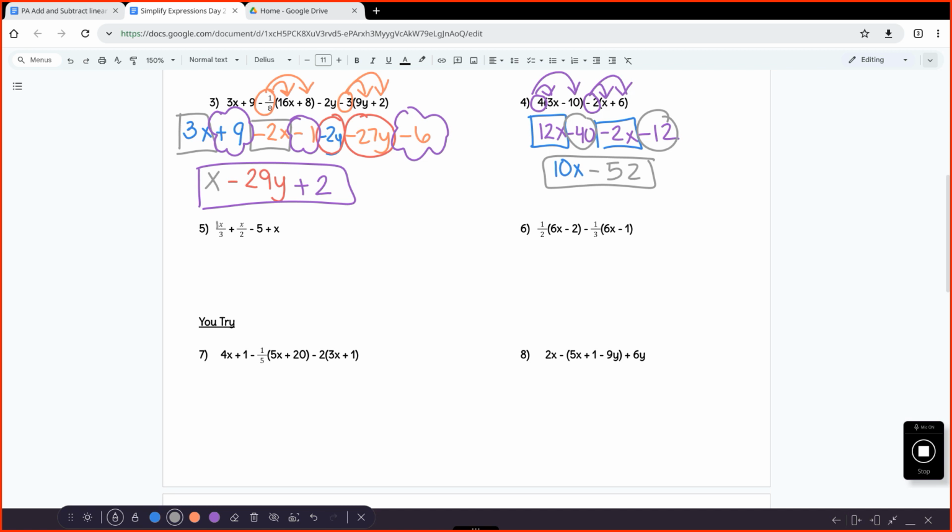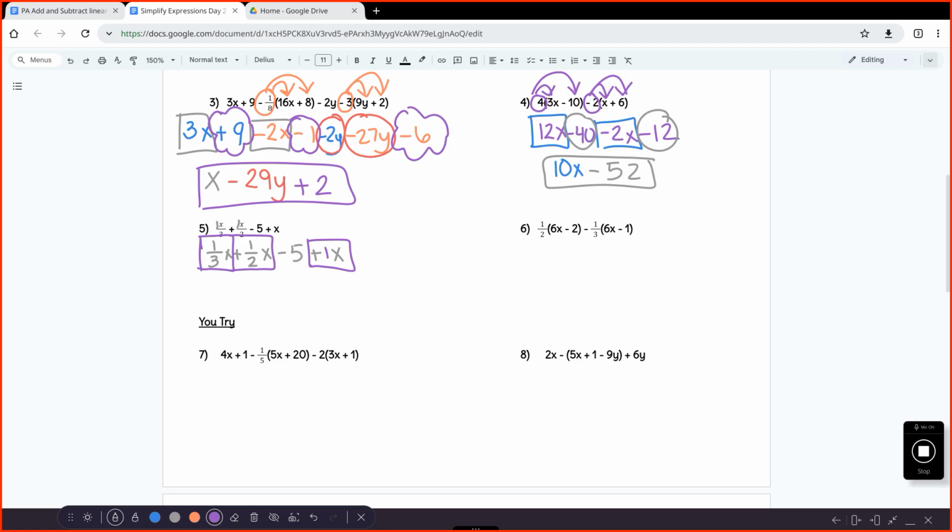I think of there's a 1 in front of the x, right? There's always an invisible 1. And then I like to rewrite these. X over 3 is the same thing as saying 1/3 x. And x over 2 is the same thing as saying 1/2 x. So I like to rewrite it so that I see my fractions written with a coefficient in the front that I can combine my like terms with. All right, so now I have 1/3 x plus 1/2 x plus, this is really a 1x, right?